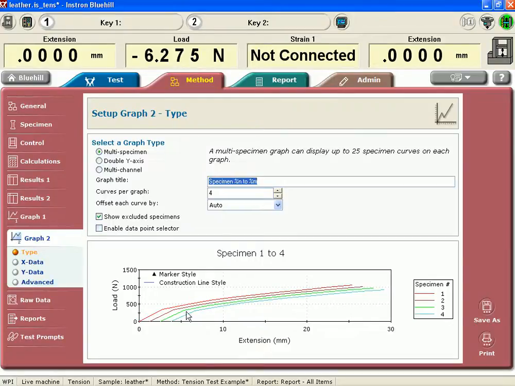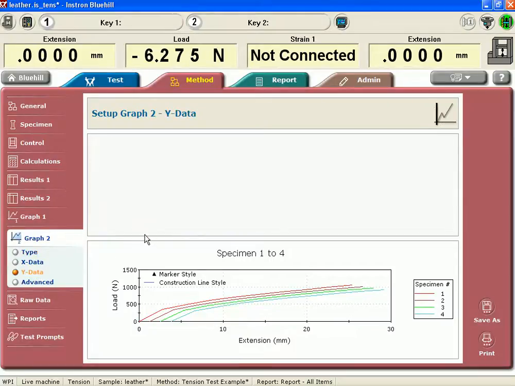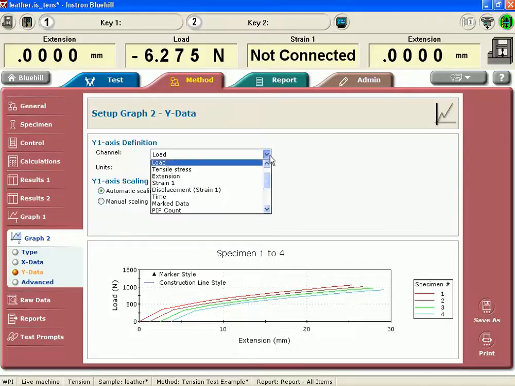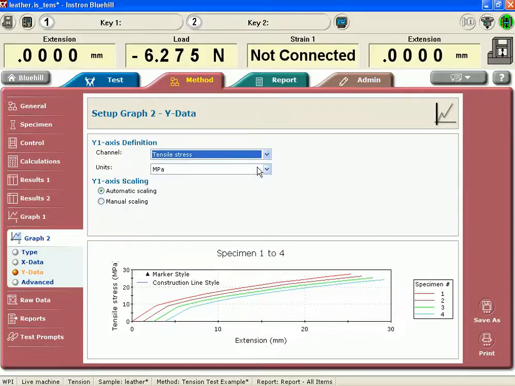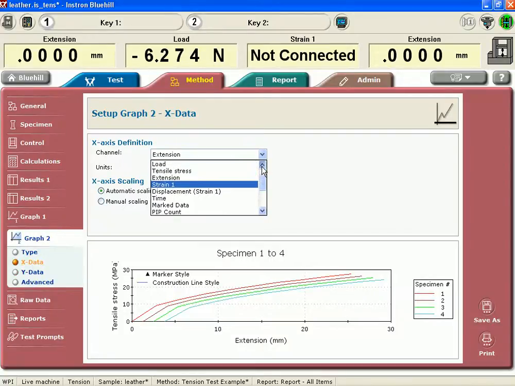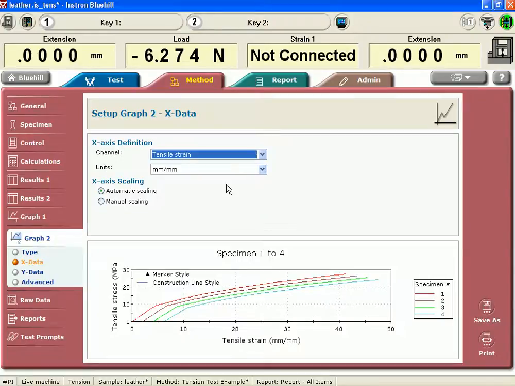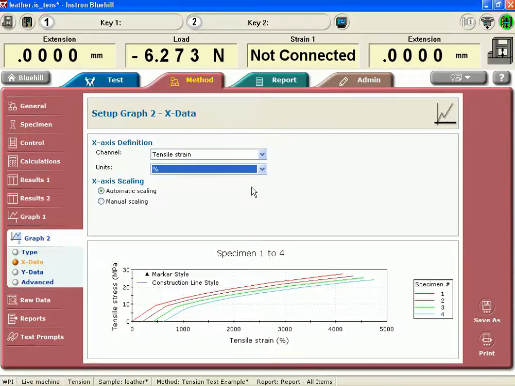And my graph 2 here is giving me load and extension. I can change that to be my stress and strain. It'll calculate it for me, tensile stress. And my x data, I can have be my strain, tensile strain. Here it's in millimeters per minute. Maybe I want to do it in percentage.